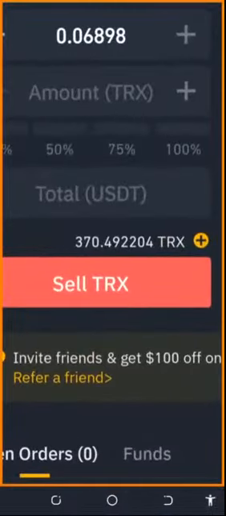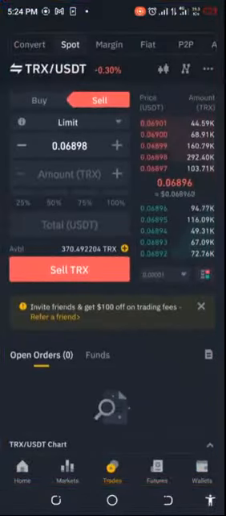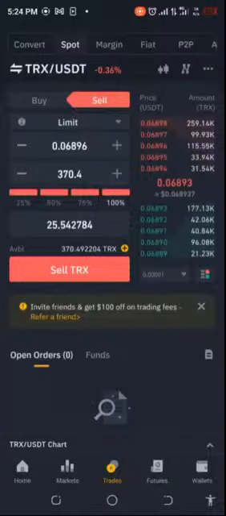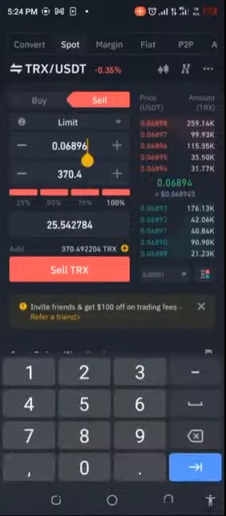All right, so here we are. It has already come back home. So we have 370.49. Let's see what this is going to give us, if this is going to give us profit. Yeah, it looks like it's going to give us profit. Do we want to go with this or do we make some spot trading elements to this? I'm thinking of making this a little higher. Let me see.